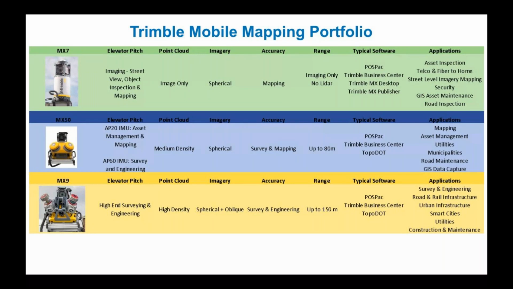But if you really do need that ultimate engineering level accuracy with the positioning, you can still get the highest end IMU, that AP60, which is the only option on the 9, but it is a more expensive option on the 50. So just know that as well. Not a lot of other options with the main systems themselves. Some of the accessories we've talked about already and other third-party add-ons are certainly possible. So it really can be, for you, the end user, pick the kit, assemble the kit that makes the most sense for your needs.